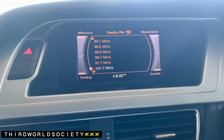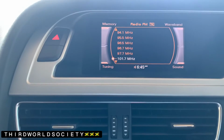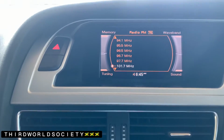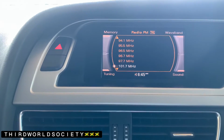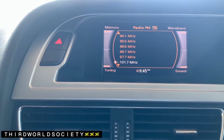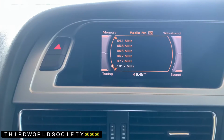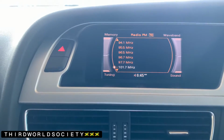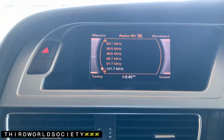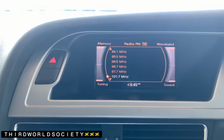Alright people, so first I want to mention of course that this car comes with a really small radio screen, but what I would say is pretty clear, it's pretty concise. It's about 4 inches, but it looks like it's about a 4x4 inch screen, or I'd say a 4x3 inch screen, somewhere thereabout. But of course the screen is pretty small, but it is designed for easy visual, and basically you can see everything on the screen. Of course, each feature that you go into will actually come up on this screen, and this car has a whole heap of features on it.